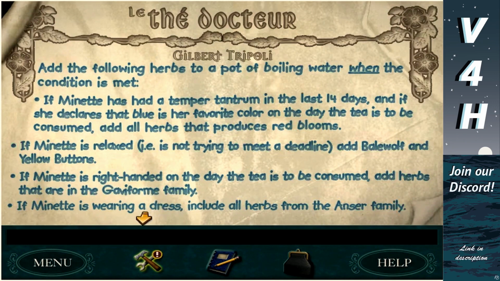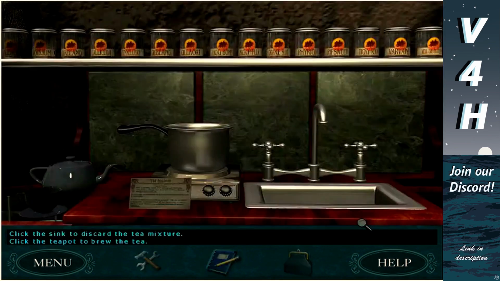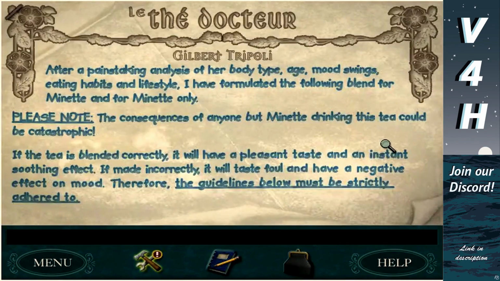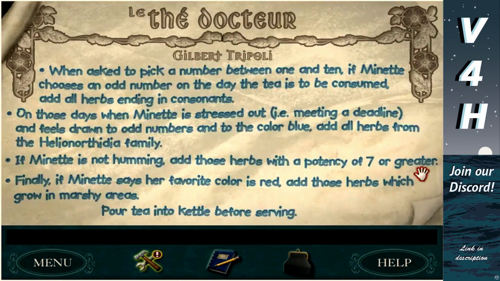Okay, so if it is a dress, yeah, include all herbs from the answer family. So we're keeping our current list, but now we're adding herbs from the answer family. That's a lot more now. Okay, pull up the herb book. Wait, no, it can't, Nancy. We take our tea very seriously here.